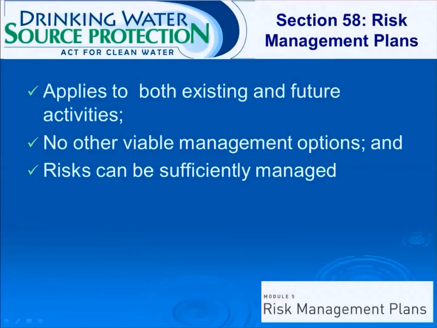Risk management plans are negotiated between a risk management official and the person undertaking the activity of concern. The benefit of a risk management plan is that it allows certain activities to continue to occur on a specific area of land as long as the risk management plan is followed. It is a mechanism to officially recognize the beneficial practices already in place that reduce the risk to the drinking water source, and to require any necessary additional measures. When the activity is conducted in a manner consistent with the risk management plan, the risk to the drinking water source is viewed as no longer significant.